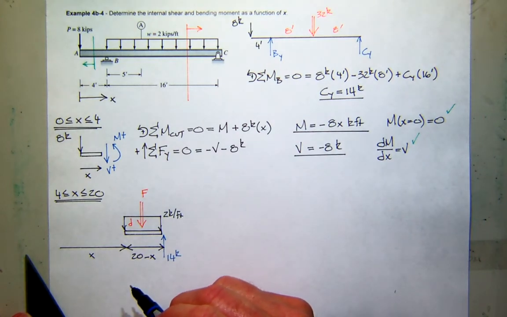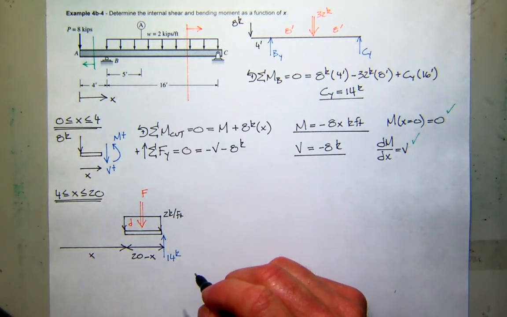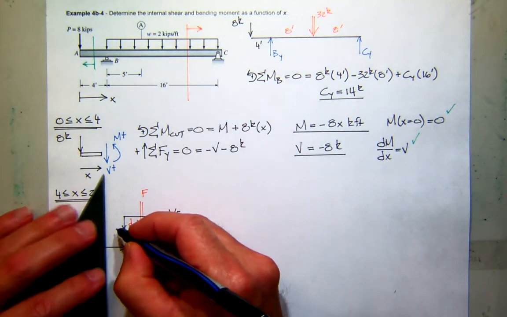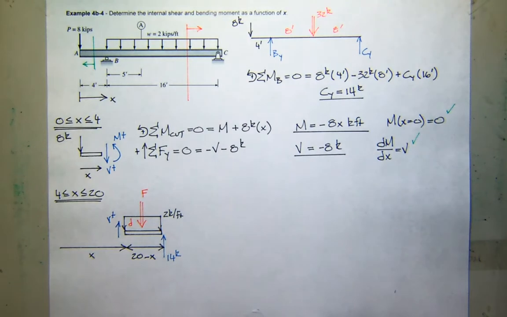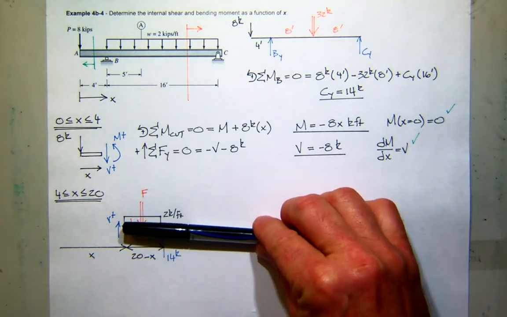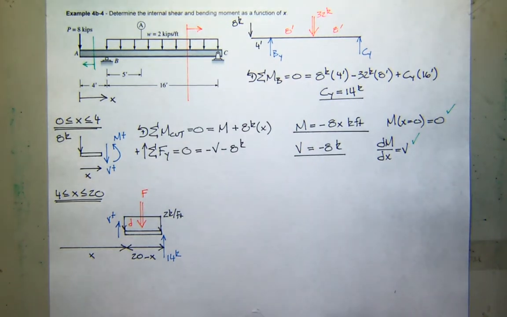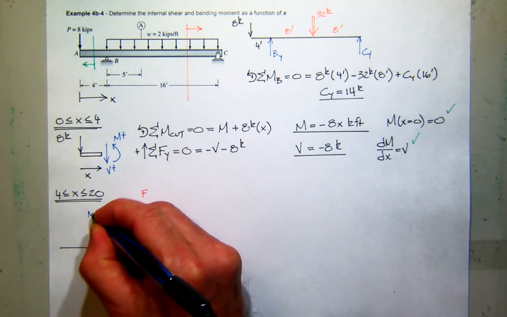Which direction is positive shear force, up or down? It's going to be up. Why is it up? Because it would make the beam rotate in which direction? Clockwise. Anytime you make the beam rotate clockwise, that's a positive shear force. Even if you look at this one over here, which way is it going to rotate? Clockwise. Now to make this little guy smile, this is the direction I'd have to apply my positive bending moment.